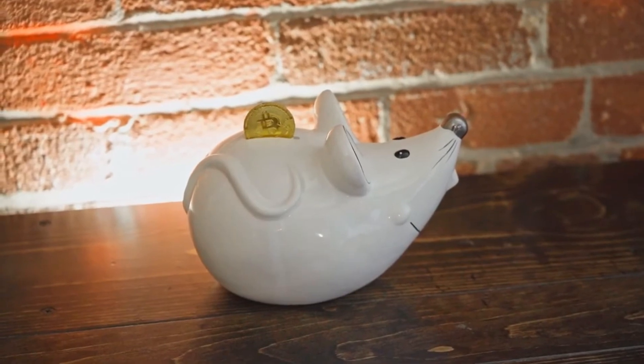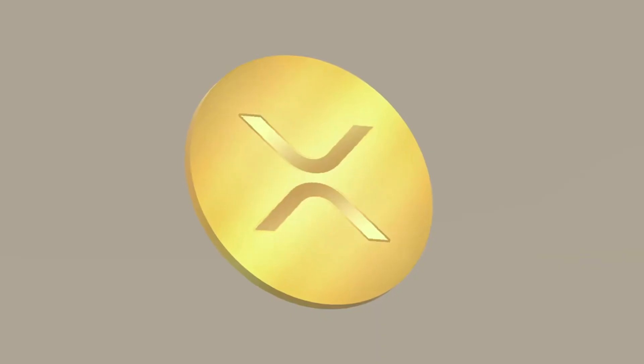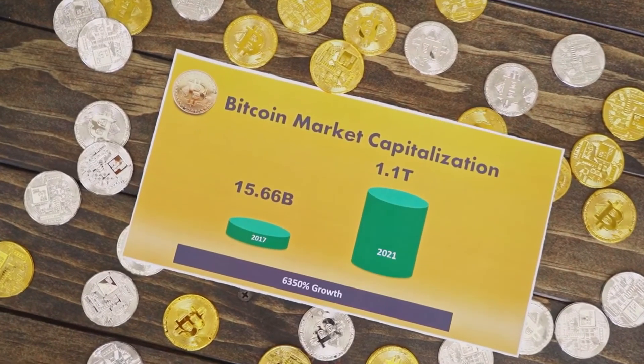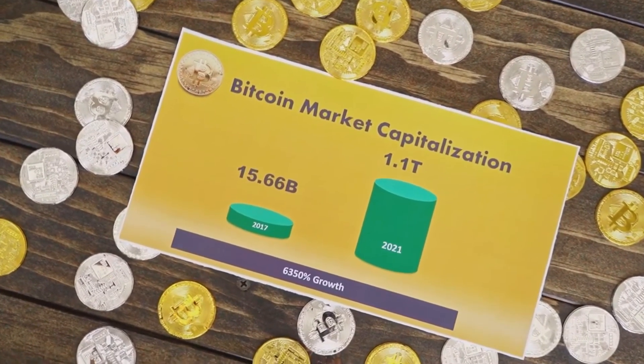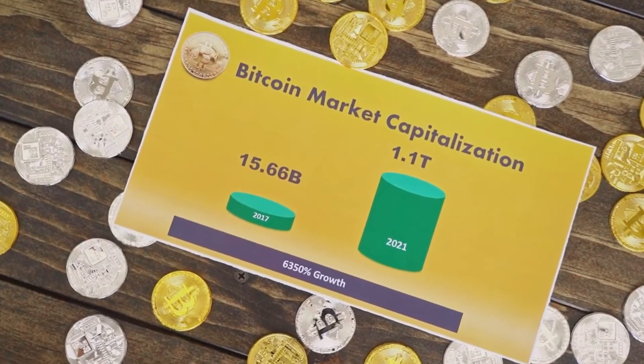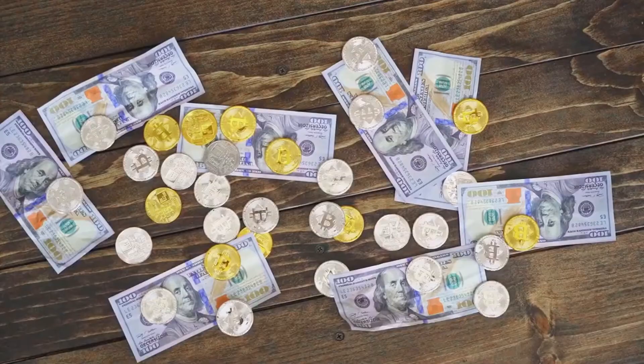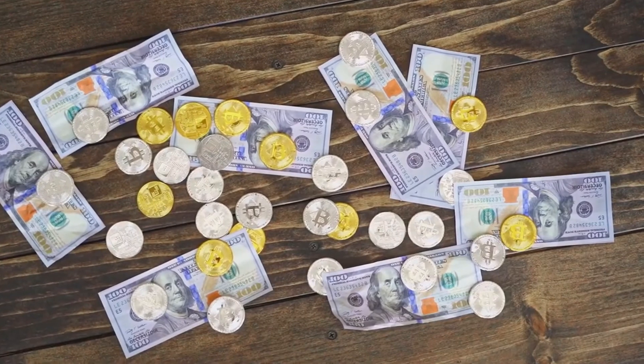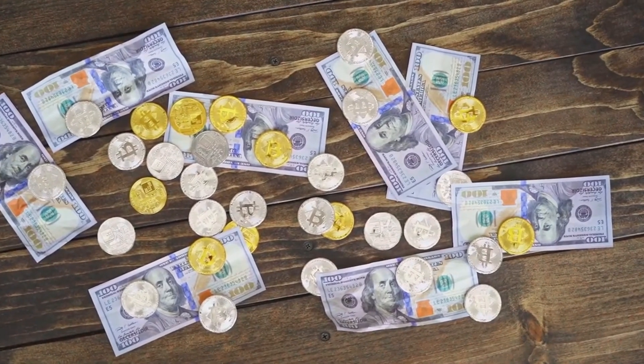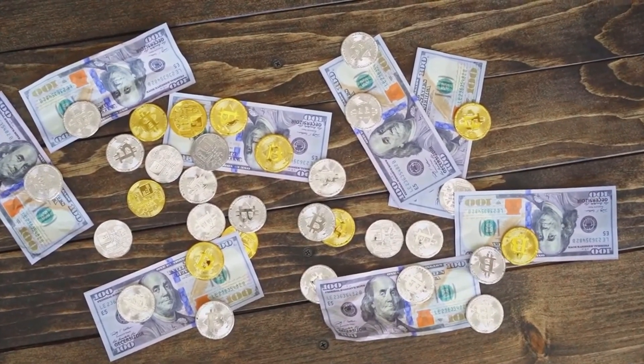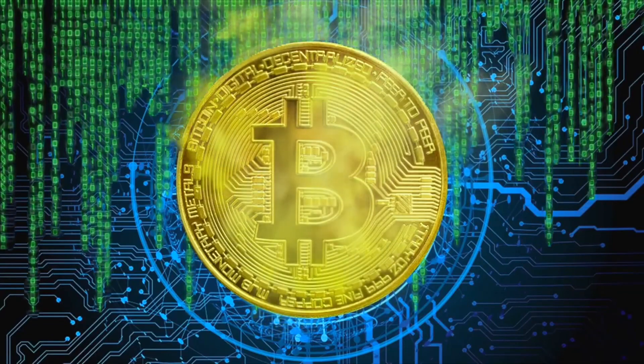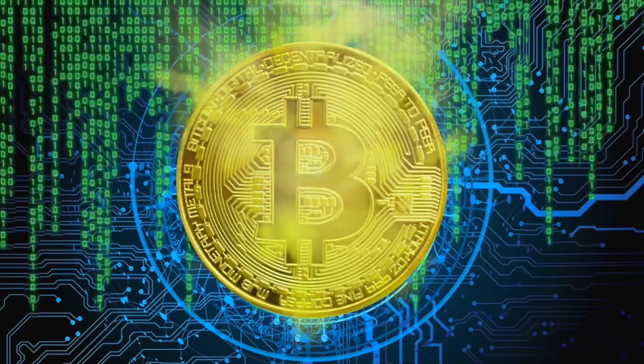Filecoin price prediction 2028. It looks like by 2028, Filecoin, Fil, prices will hit a level similar to their previous all-time high. For 2028, we can expect the average rate to be $277.57. If everything goes smoothly, we predicted that Filecoin's maximum price could be up to $312.37 in 2028. Of course, there are chances that the market will fall after a long bull run, and this is normal for the cryptocurrency market.